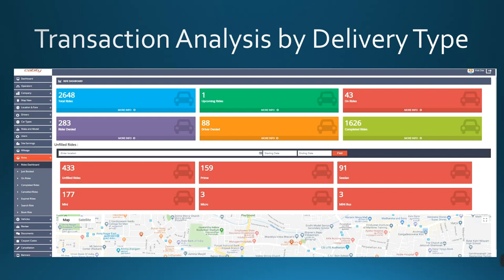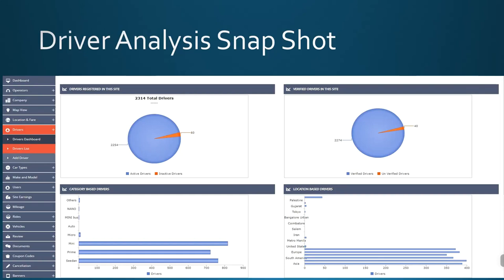This is an analysis of different kinds of jobs that are being done, and again, you can set this up as you want, but in this case, it's showing active jobs that are going on, jobs that have been canceled, jobs that have been completed, etc., so that as you look at these numbers, you can see what's happening in your business. And again, this can be set up as you wish. You even have the ability to go in real time and take a look at the map below and see what's happening as far as active drivers and things like that. So you have a lot of capability for seeing what's happening right now, along with a deep dive.